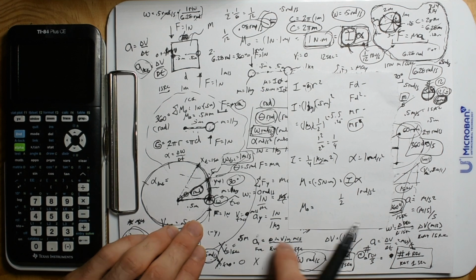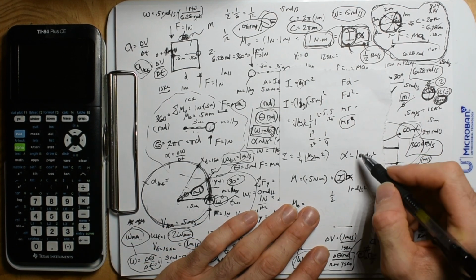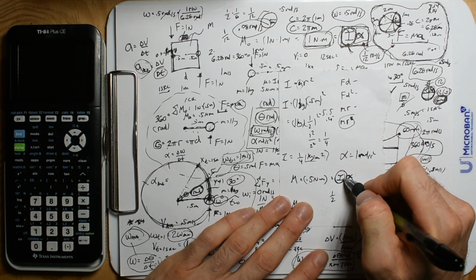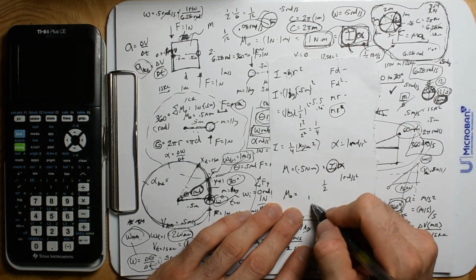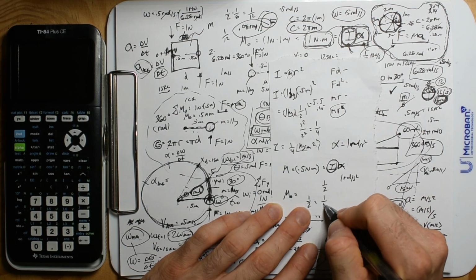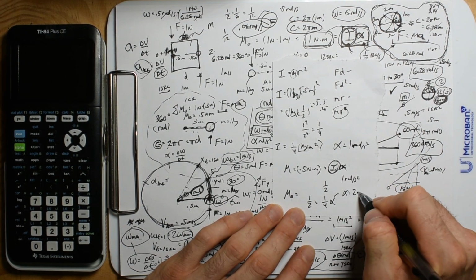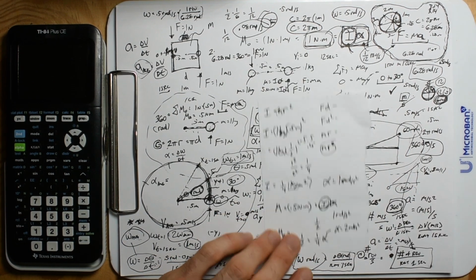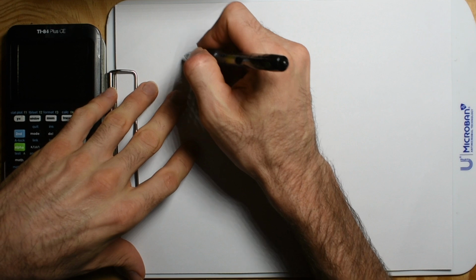Yep. So let's find the error, because right here we have a discrepancy. If we definitely know that our moment of inertia is 1/4, then our moment is going to be 1/2 on that side, equal to 1/4 times alpha. So our alpha has to be 2 radians per second squared. So let's start fresh, and we're going to do this.